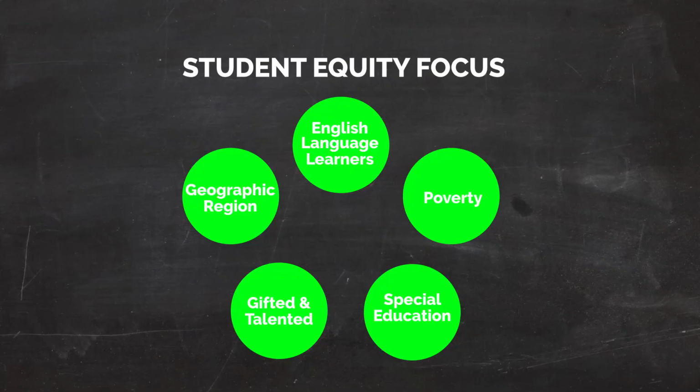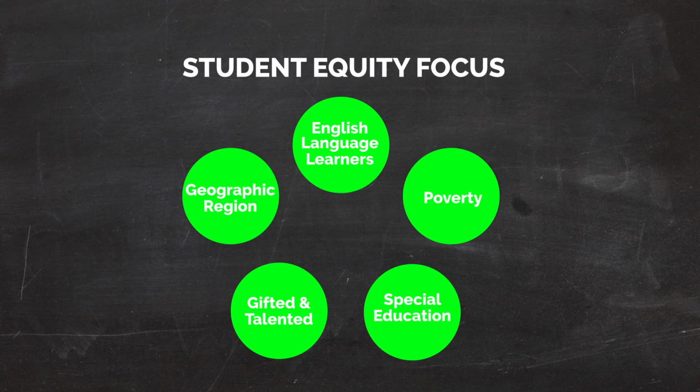to common educational outcomes. And if we are equitably distributing funds, we need to ensure that we are providing additional funds for those students who need them. That is the definition of equity, providing support for those students who require the additional supports in order to get to those common educational outcomes. Some of those students include our English language learner students, students who come from a background of poverty, our special education students, gifted and talented students, and students in rural areas.